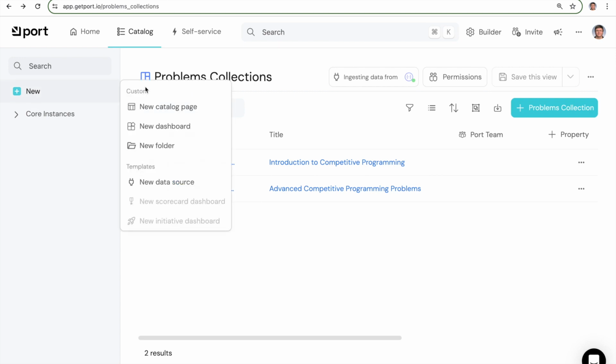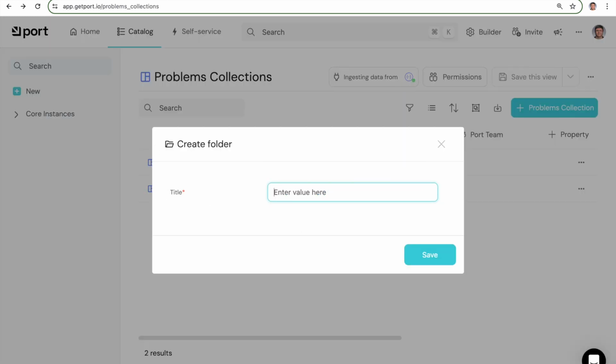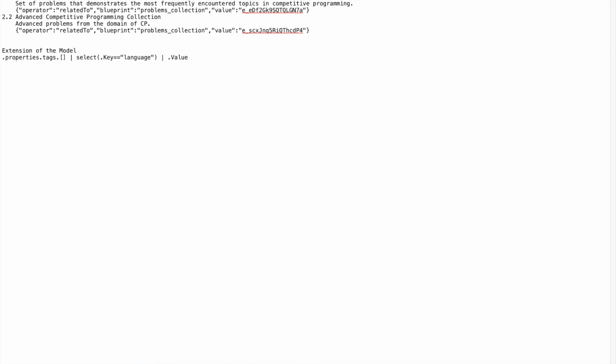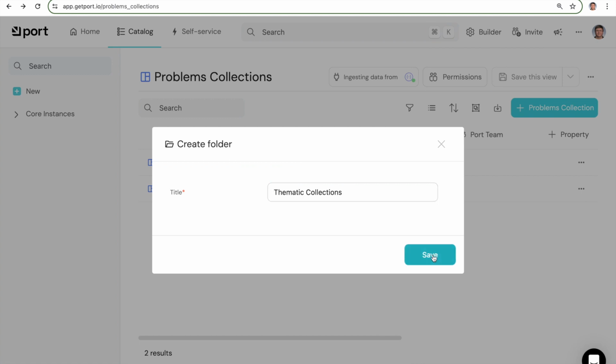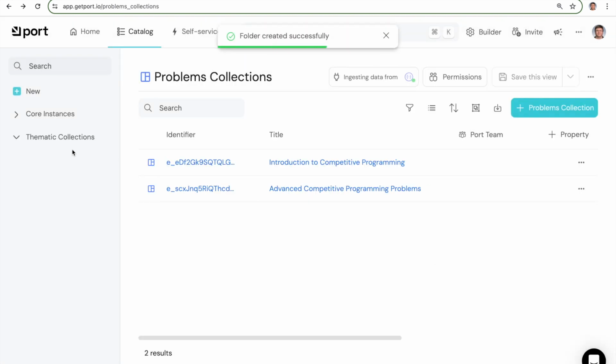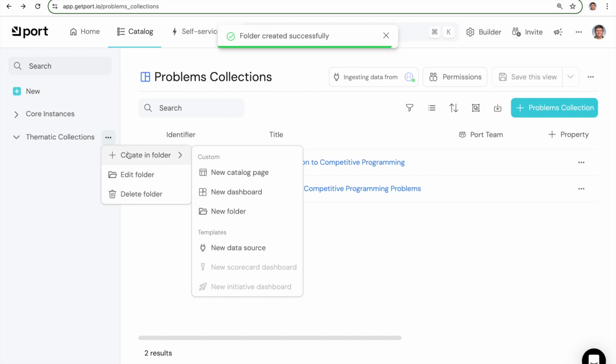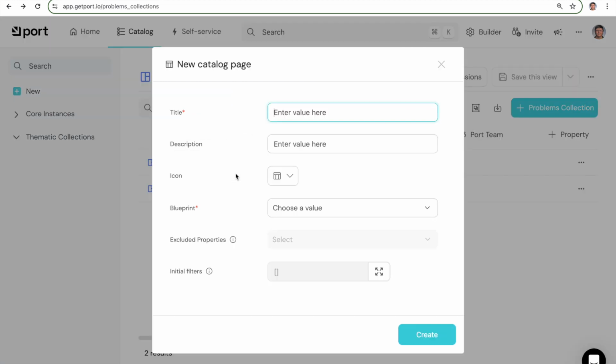So first we will create a new folder, and let me copy paste here this folder name, thematic collections. Okay, and inside this folder we will create a new entity page or catalog page.